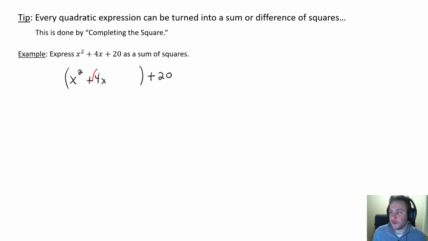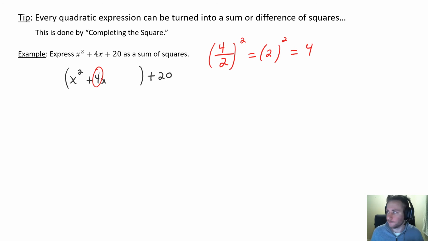Next, we identify the coefficient of x, which in this case is 4. And once you've got that value, you're going to always divide it by 2 and then square the result. That probably sounds a little random, but that's the way this is always done, and I'll save a discussion of why that is for another video dedicated to this topic. So if we divide 4 by 2, we get a value of 2. And then if we square that result, we get a value of 4.